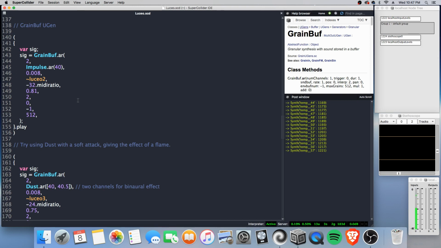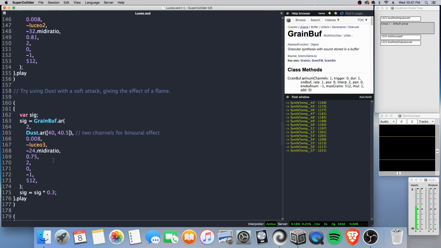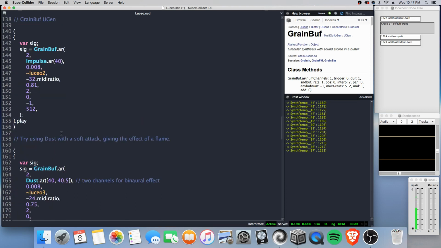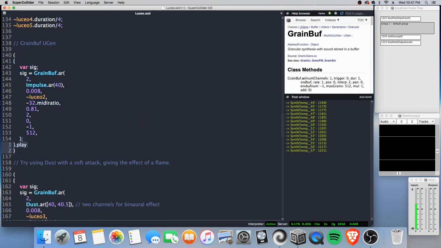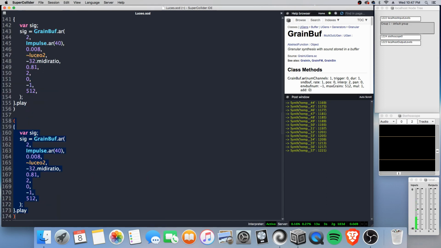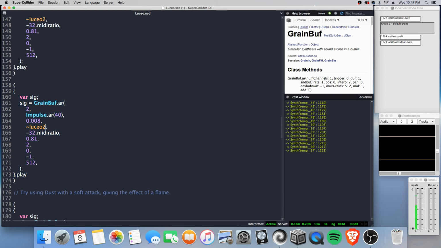What I have in mind is to try and digitally imitate a flame or the sound of a flame next to someone's ear. And I think I can do that with impulse, but I think a little bit better with dust. So let's go ahead and just copy this for a second and apply the same thing with dust.